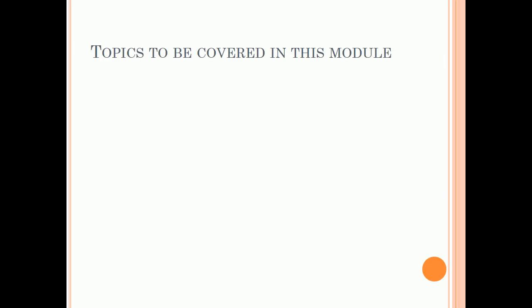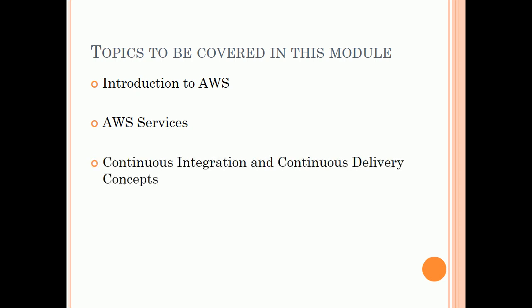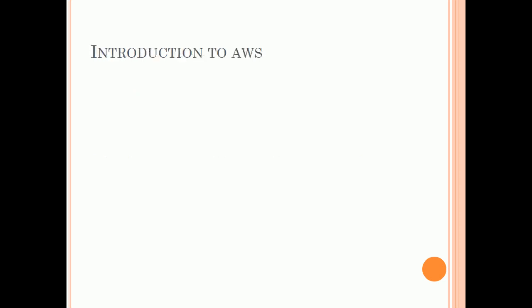In this module, we are going to cover Introduction to AWS and why we need AWS, a brief overview of AWS services which we are going to use in this course, continuous integration and continuous delivery concepts. Now let's take a look at what is AWS and why we need AWS.